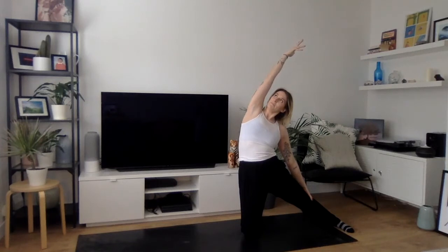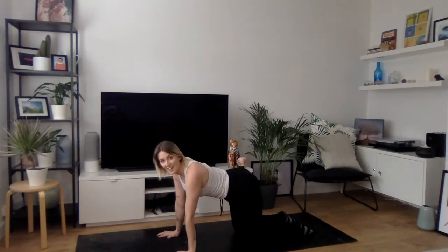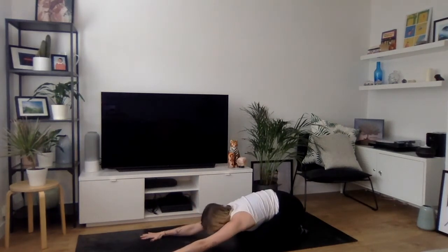Good, really opening up through this right side ribs. Take one more breath in. And your exhale is going to cartwheel your hands to the top of the mat. Find your way into a tabletop. Time for a child's pose. Take it very traditionally, toes touching, bum to heels, sinking the hips and reaching the arms out long.